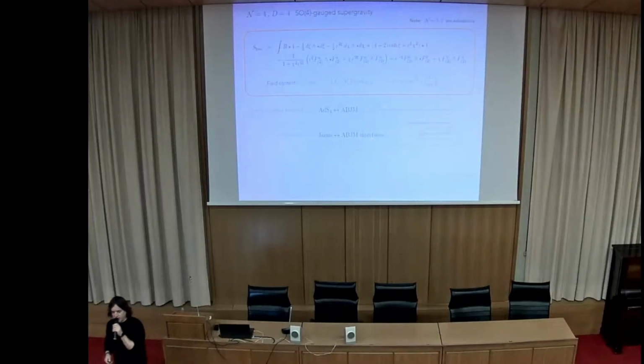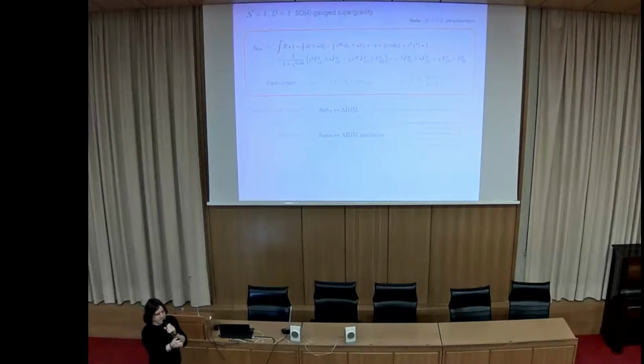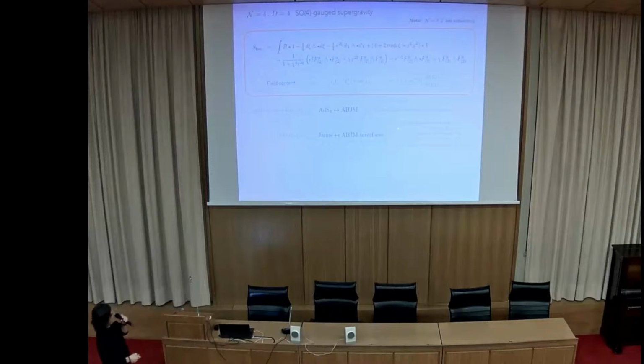Essentially, configurations in the field theory in which you have the field theory living in two half spaces and there are certain properties changing from one side to the other. And the change of the properties in the field theory from one half to the other half of the space is related to the running of the scalar fields. And of course, there have been a lot of works on ABJM interfaces, or equivalently Janus solutions, on the gravity side. And then maybe the most studied type of solutions are solutions of the form AdS2 cross sigma 2, which are examples of black holes which are asymptotically AdS.